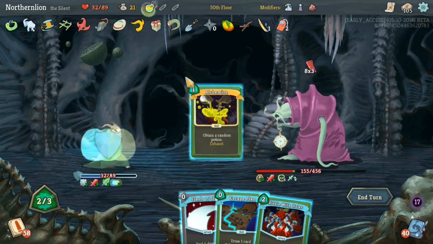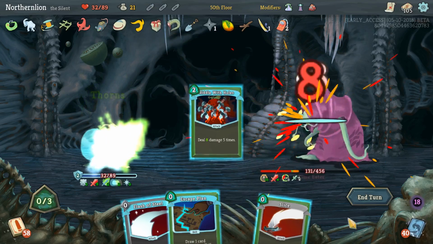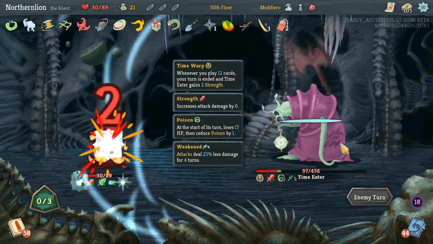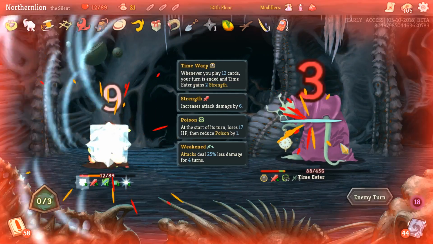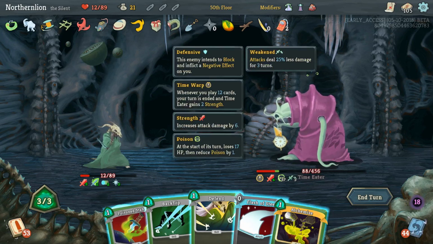I think we'll start with Alchemize. And the Thorns are actually pretty nice in this situation. And then I'm going to go for broke. And sure, maybe this... I just realized he got stronger too, but maybe as a result of this we're going to die. But I think this might have been our best option, unfortunately.